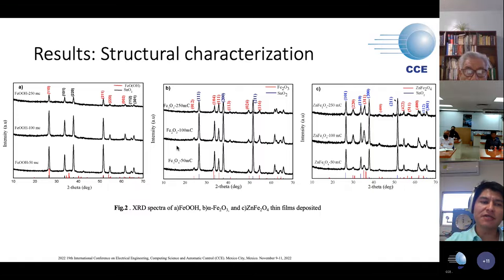When we increase the charge in the three cases, we see a decrease in the XRD signal of the FTO substrate, which means that we have an increase in the amount of the material we want to deposit. However, when we increase the charge, we don't see higher peaks of the materials in any of the cases. This means that we deposit more material, but not with higher crystallinity. So, as you will see, we will have some effects of this.